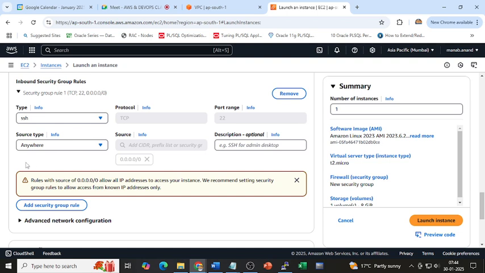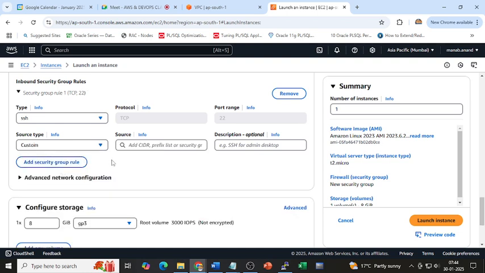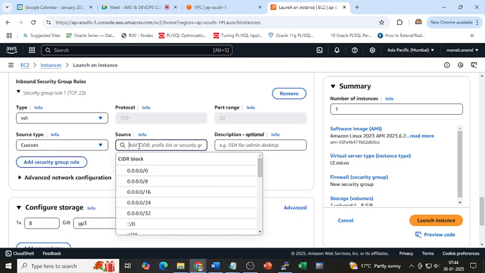And in the private PC security group, what are the rules? SSH, not from anywhere, custom. From where? From our public machine, public instance.